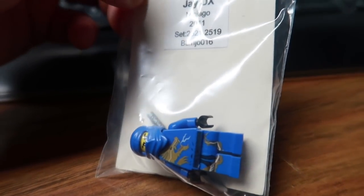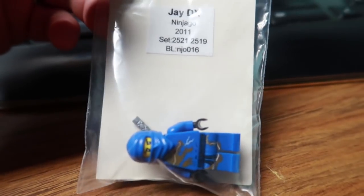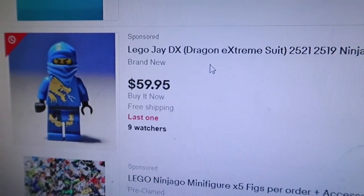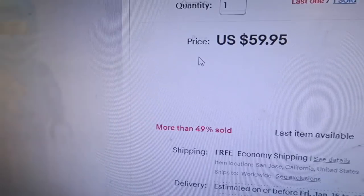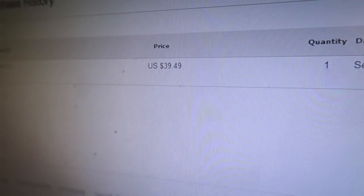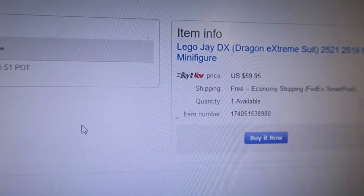I think the last time I sold them for about $25, so it's probably gonna have to go up from there. Correction, I found one. Last one. See, sometimes these prices can be deceiving. You just go to the sold and see it sold for $39 last time. So even though they want that, they probably hired it. Once it sold for $39, they only have one left.